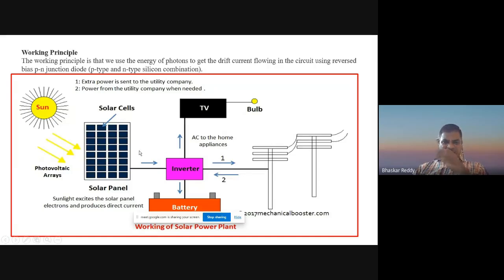For example, nowadays, due to COVID-19, the college has closed. The generation is 550 kilowatt. The demand of KSRM Engineering College is only 150 kilowatt. Generation is more than the requirement of the KSRM Engineering College. How much surplus is there? 400 kilowatt surplus. That 400 kilowatt will directly supply to the grid itself only.